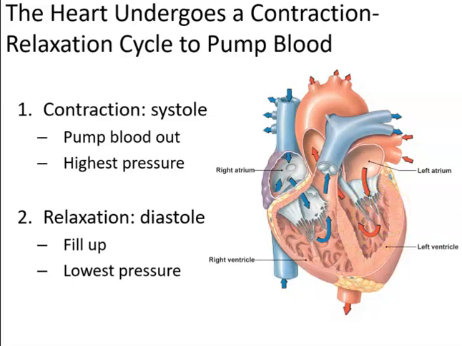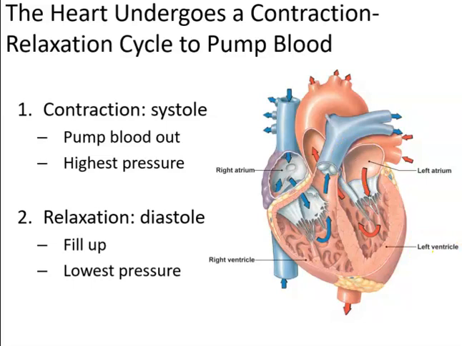From the left ventricle, blood is then pumped through the aortic semilunar valve or aortic valve to go to the rest of the body. We can see that the part of the aortic valve as well as the ascending aorta is actually posterior compared to the pulmonary trunk here. So behind or posterior to the pulmonary trunk is the aortic valve and the ascending aorta. Blood will then travel to the rest of the body.